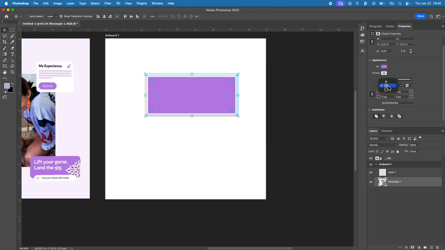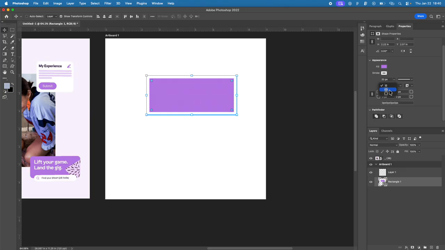Let me add a stroke so that you understand what I'm saying. Let's just use a white stroke so that it makes sense, and keep the stroke at 10 or 20 so that you basically see it very well. So now what we are changing here is whether the stroke starts from in between the edge of the rectangle.